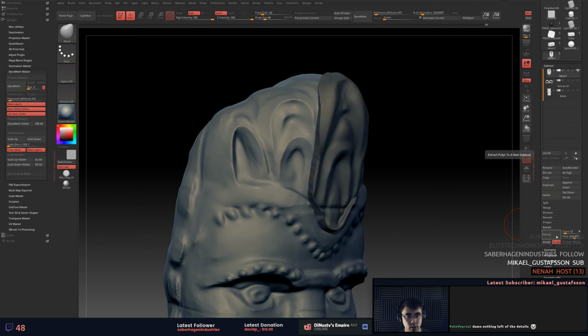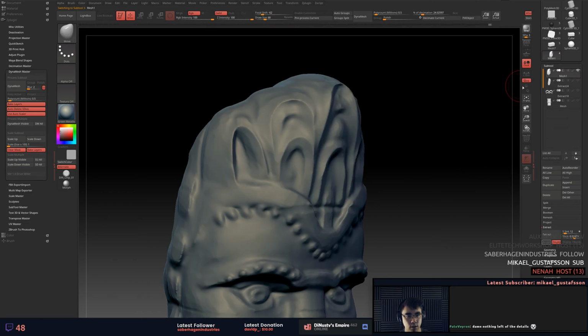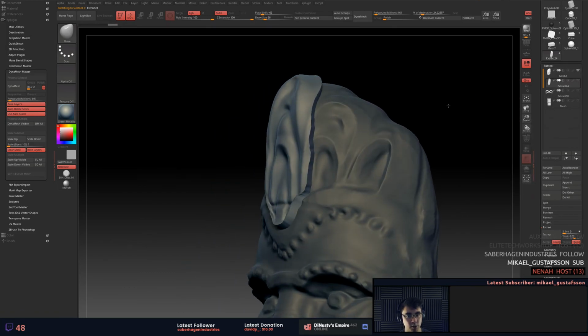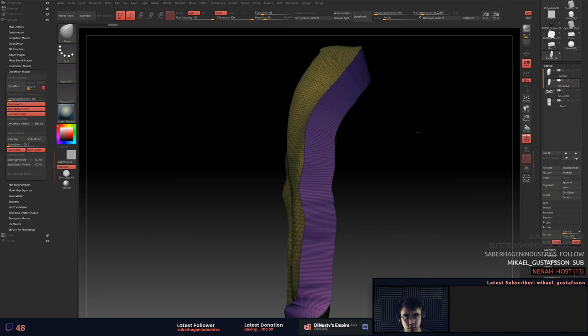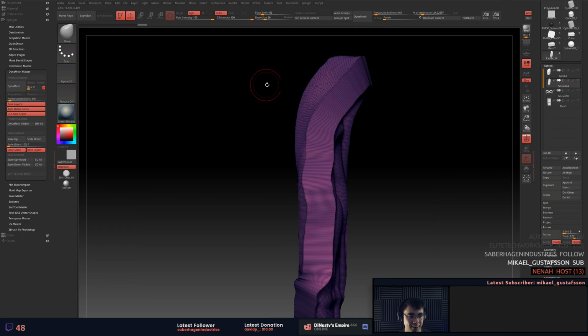So let's accept that. We'll unmask. Oh man, we're getting some weird territory with this shape. Those are poly groups. Let's auto group. That's not a color I want to be dealing with. That works a little better.